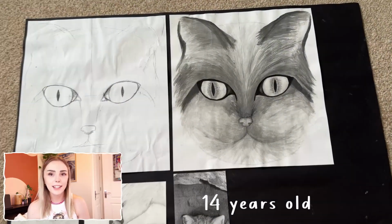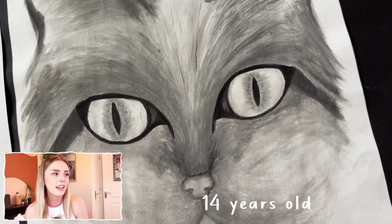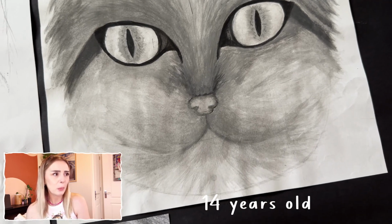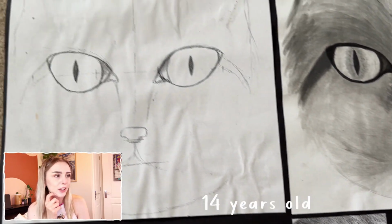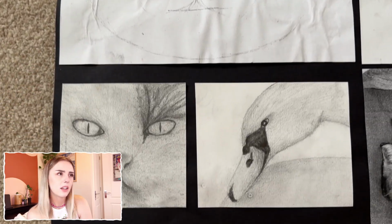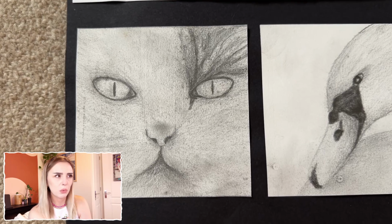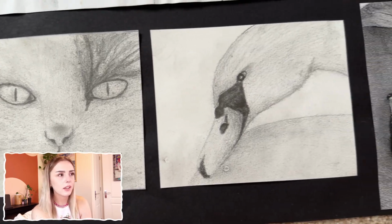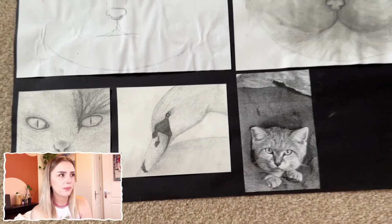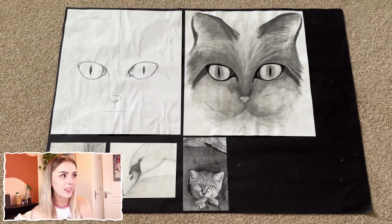This again I think is the weird method thing they were having us do, but for a cat face. It's meant to be one of those little wild cats that are insanely cute and just look like kittens even though they're adults. Love them. I think the cat was done in some sort of watercolour or something. I'm not entirely sure. And then yeah, a little cat and a swan.